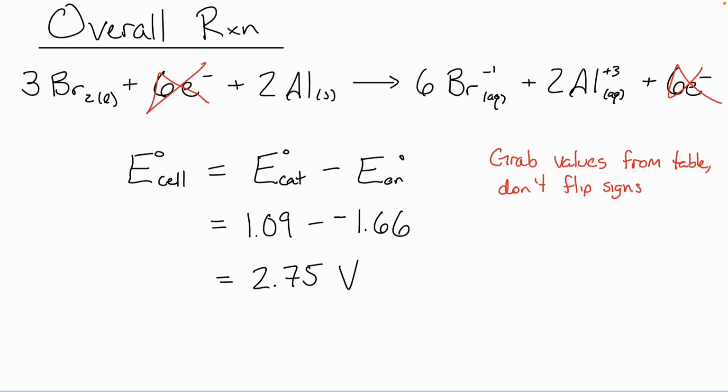Okay? And the other thing is, because a volt is a joule per coulomb, this value is given to you in terms of energy per unit charge. So notice that our balancing from our chemical equation didn't factor in anywhere where we were calculating that E0 cell, because that potential is really the energy per unit charge. These values from our balanced chemical equation will come into play when we're calculating delta G, but when you're calculating the E0, the balancing of your chemical equation didn't affect how you calculated that value.